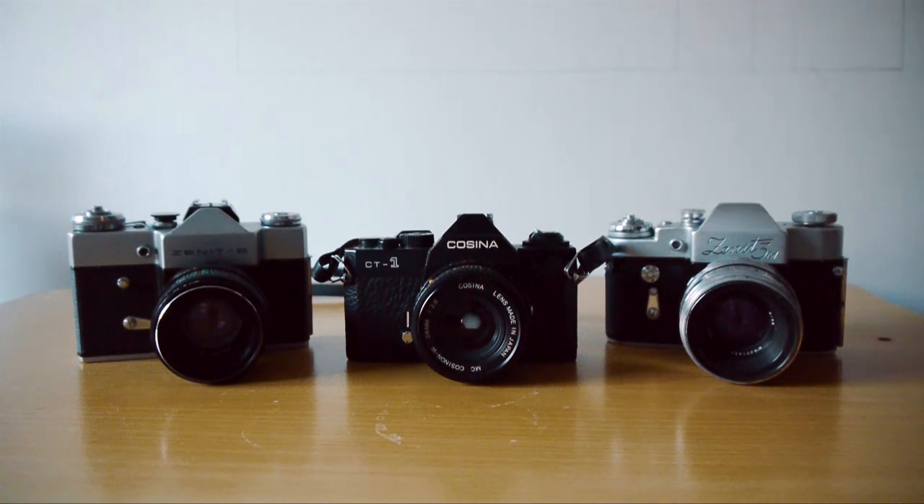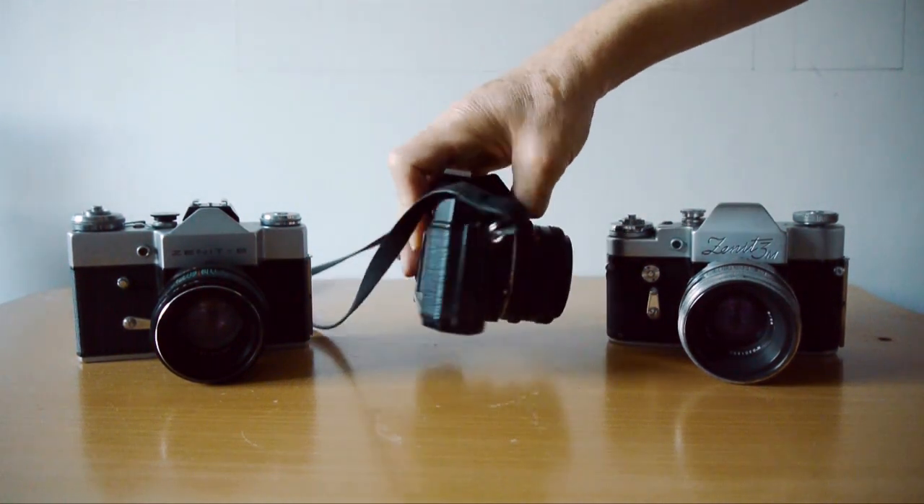These are not fashionable cameras and they do tend to be looked down on a little. However, don't be too quick to dismiss Cosina — they're a very well-established optical and photographic company, still going today. They were responsible for the Voigtlander Bessa R1 and L1 rangefinders released in the early 2000s and made until around 2010. So don't be too hasty to dismiss Cosina; they're not a poor quality manufacturer by any means.